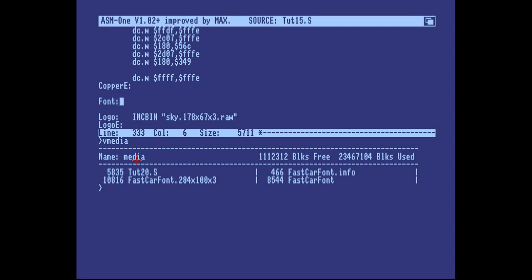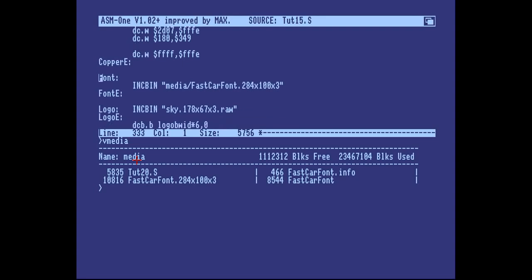we call this font E, and we include a binary, still using relative paths. Fast car font dot 284, that's the width, 100 3-bit planes, and from this we can set some parameters.